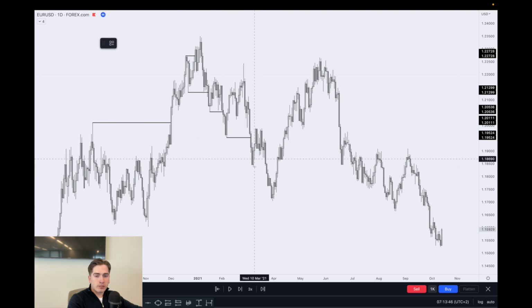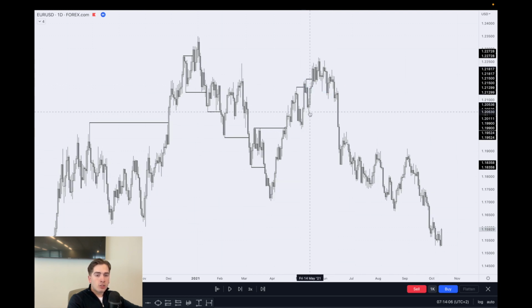So we saw another break of structure on this low over here. Then another break of structure on the high. This is the high to break because this is the highest point which broke this swing low. Then we see a push, a pullback again, a push up, and then of course a pullback. But then the lowest low, which is this low over here, which broke this high, is now broken, meaning that this is now your swing high over here, because this is your highest high which broke this swing low.